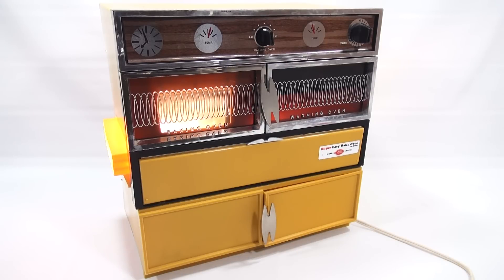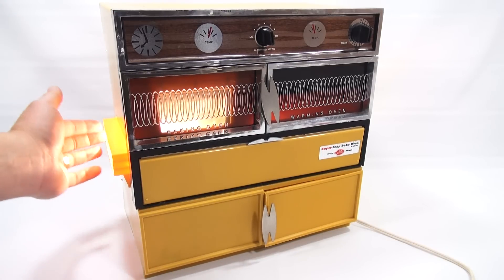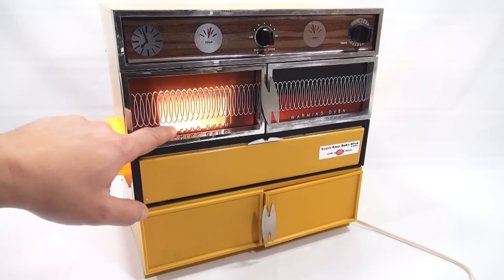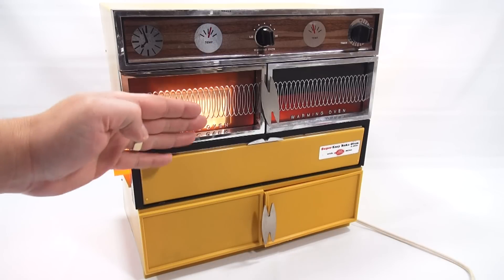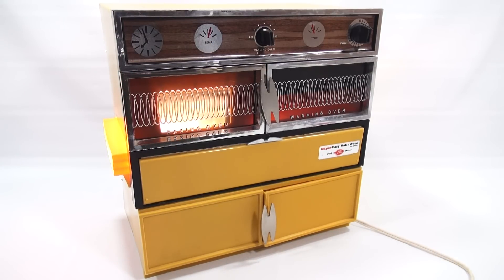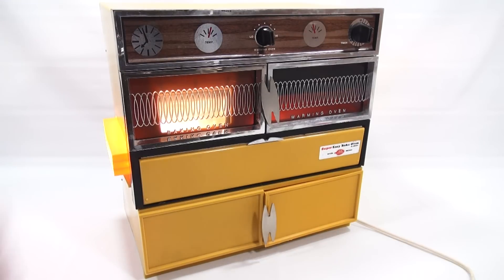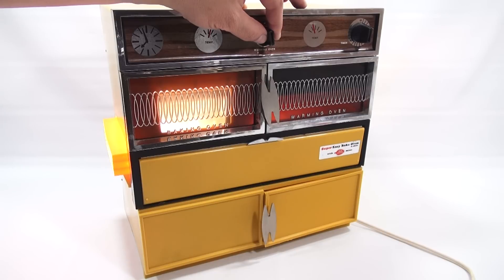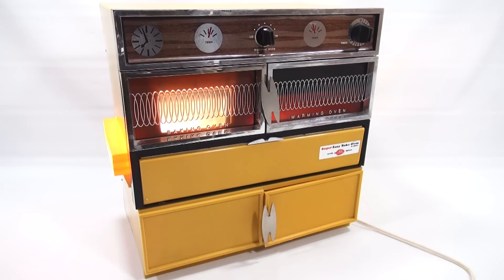Here is the front of the oven. There's lots of cool things here. I have it plugged in so I can get it to warm up — you can see the light's coming out, and this is where you'll look into. There's like a metal piece that's only open so much, but you can see what's baking inside. You have these fake dials on the front. This is your warmer adjuster here — that adjusts the warmth inside this section, and I'll have to show you that.